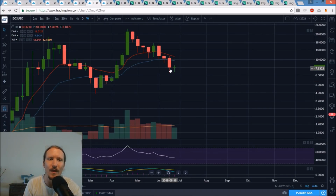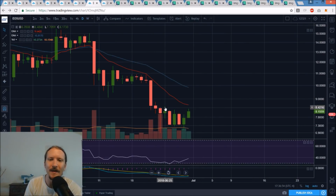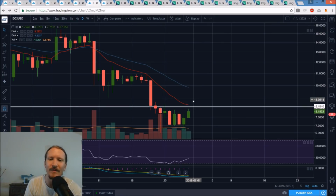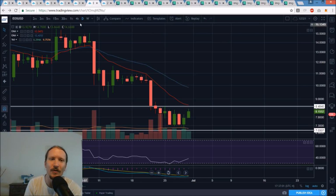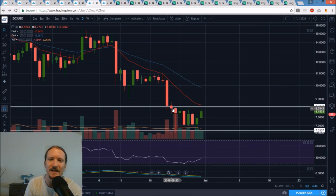EOSUSD also trying for a weekly inside bar bullish reversal candlestick. The daily time frame. High of the bounce initially is up at 848, and we have not broken that yet. So we have the low, high of the bounce, higher low, and so far it's a lower high. So the 4-hour time frame is just a bigger, broad equilibrium, just bouncing around within this range, and no clear bull break yet. Have to get over 848 for continuation. Next level after that is 877, and in terms of support, 703 is the level that the bulls need to hold to maintain a daily higher low. Bounce not really developed at all, not anywhere near the exponential resistance just yet. A lot of work to do.